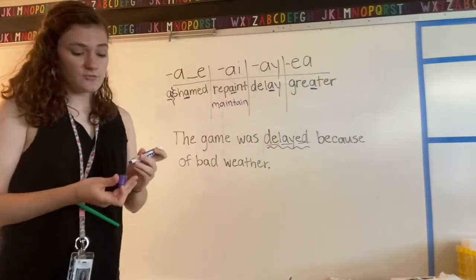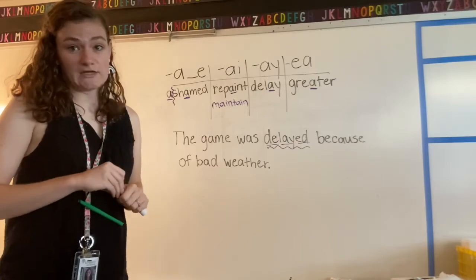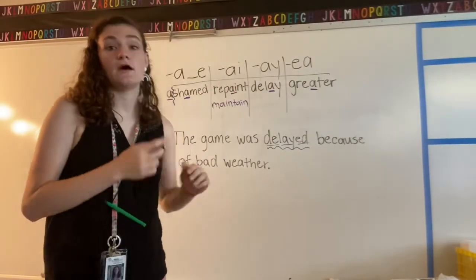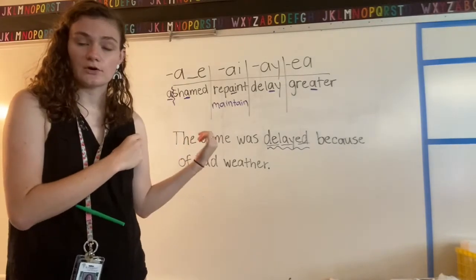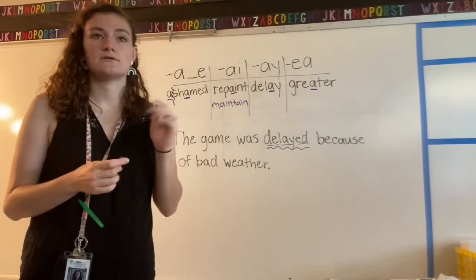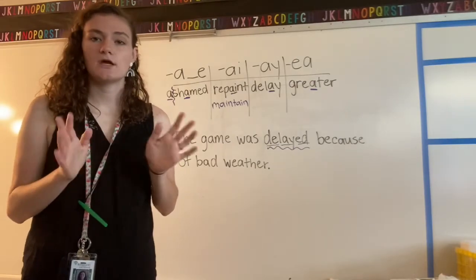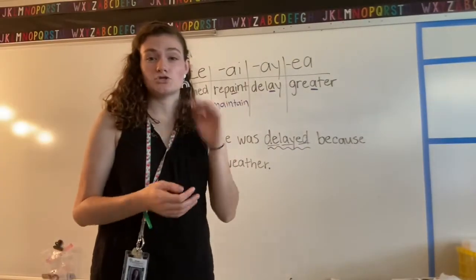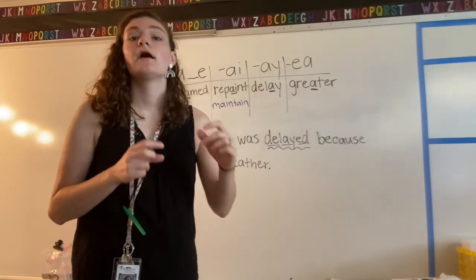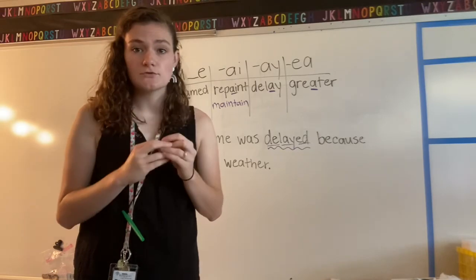That's why I'm teaching you these spelling patterns — knowing them can help you solve words that you might not already know how to read. Today you are working on another practice page for long and short a, and it also says to write or type your spelling words. If you want to snap a picture of that, send it to me. If you don't remember where to find your spelling words, remember they're on those little cards that you sorted on Monday.